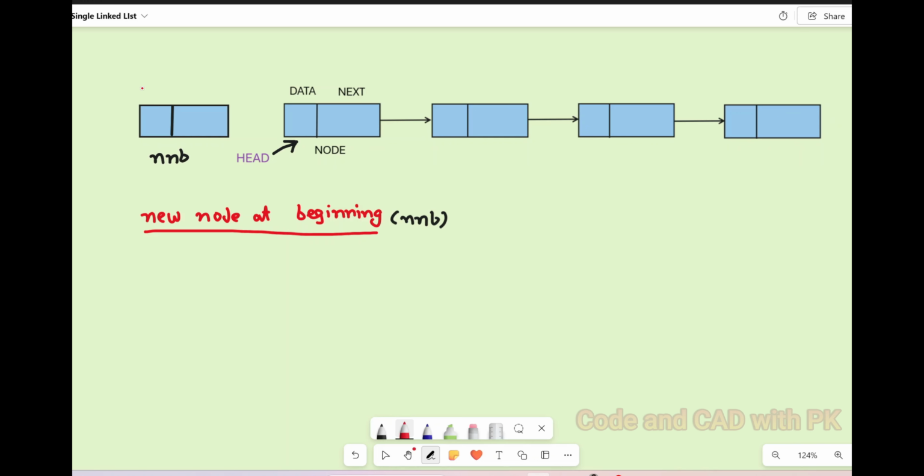And you already have an idea that this field is data and this field is next, that means the address of the next node, or link.